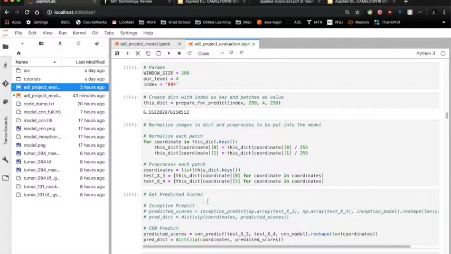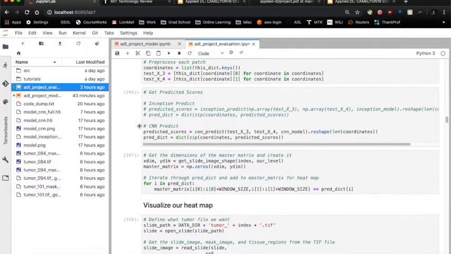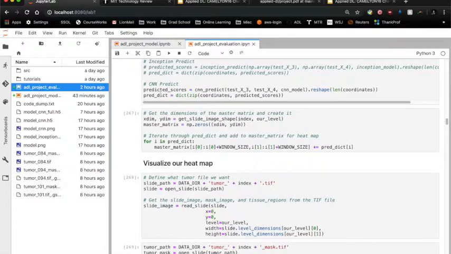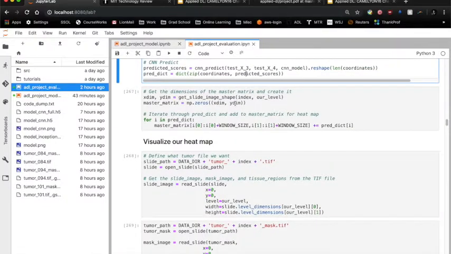So we start predicting here. We run the code to predict, and we choose the index over here. This index is all you need to change. 94 is the one that we chose for this one. All of this goes through prediction, and this is where we use our CNN to predict. The predicted scores we zip into a dictionary where the coordinates are mapped as keys to the scores. The scores are between 0 and 1, and it's the output of the sigmoid function.